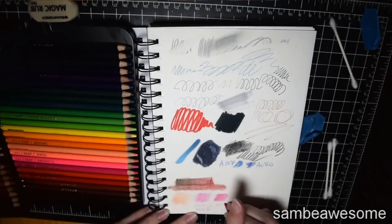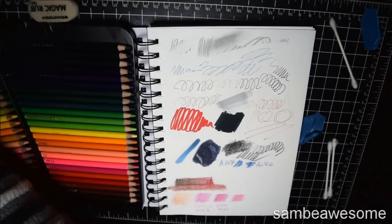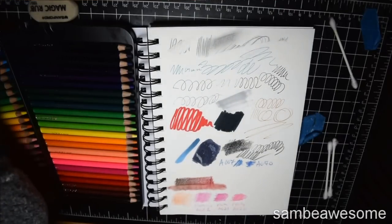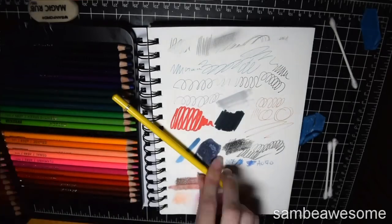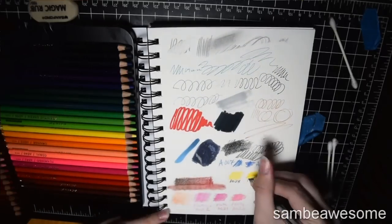The only differences I really noticed from what I can recall from Strathmore is that there's a bit more of a grip on this paper than Strathmore's paper. That's not necessarily a bad thing, it's just something to keep in mind. So if you're really used to one paper and then you're trying out this paper, it's just going to be a little bit different. So definitely play around and experiment first before you do any serious drawings.